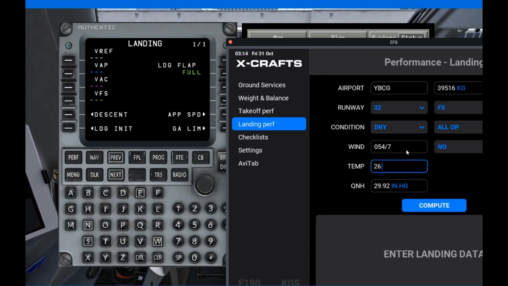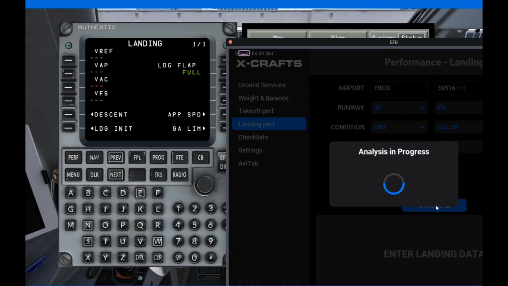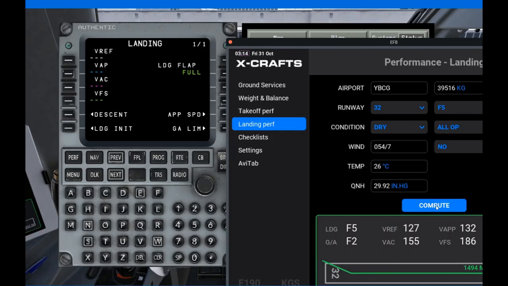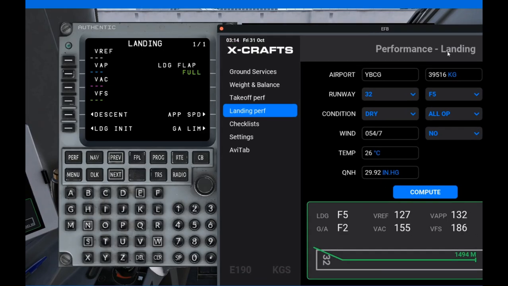Must be doing something wrong because it doesn't work. There we go, compute. Okay, it's all worked it out, and so I send to the FMS.